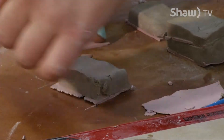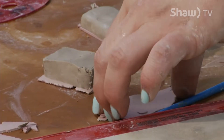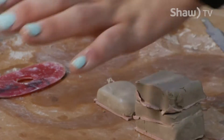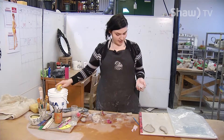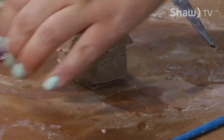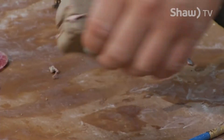I like working with coloured clay because I'm not a fan of glazing. Coloured clay just gives that added pizzazz, and then I can glaze my pieces with a clear glaze and I don't really have to worry as much. Because it's been nine years of making pottery and I'm still not very good at glazing.